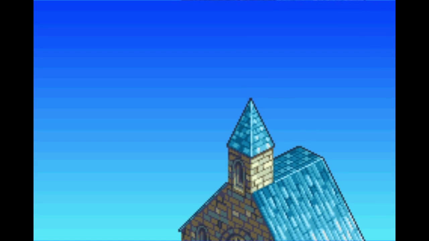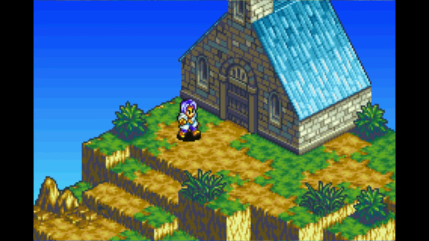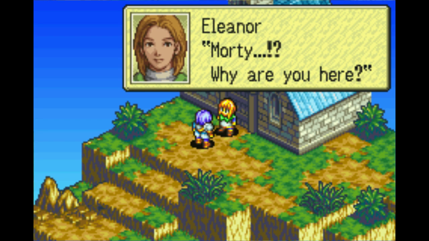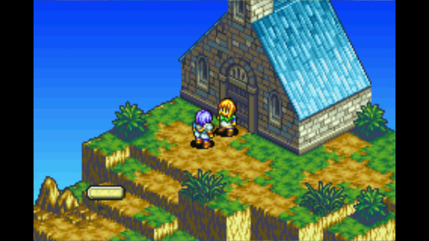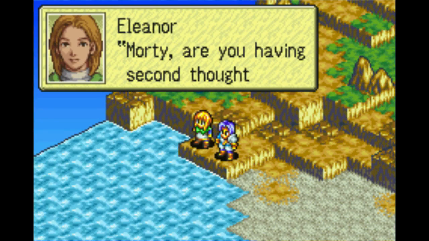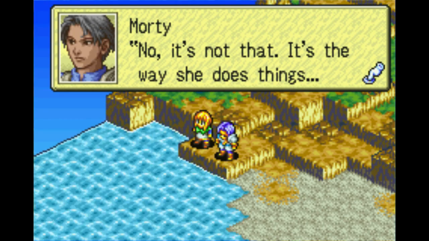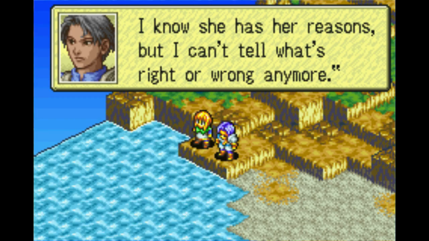Oh, right. Plot event over here. On the way. Yes, perfectly ordinary human soldier Deneb. This is Eleanor. She rescued us after we washed up ashore after a storm. Yes, we have off-camera filled her in on the story.